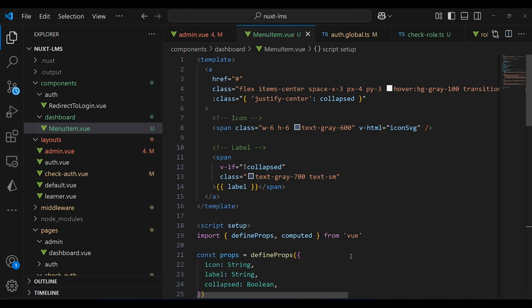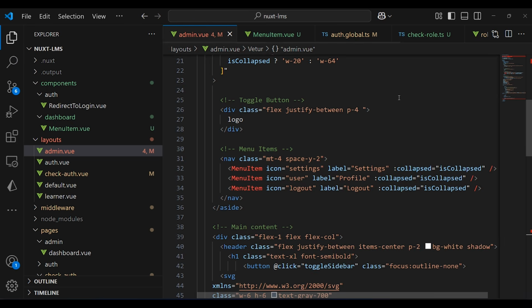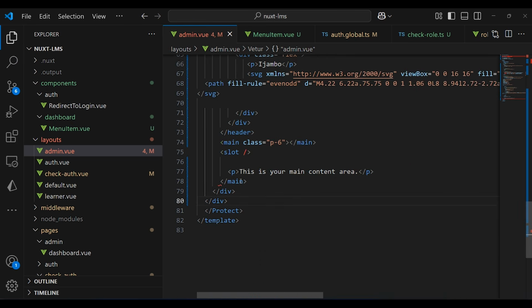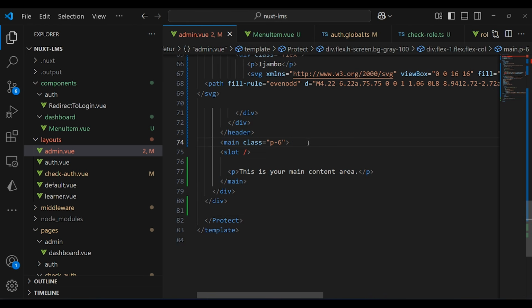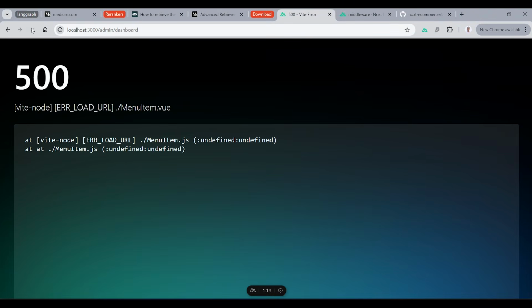Okay, and now we're gonna head into the browser and see how it looks. Okay, and actually we got an error. We are going to head into the admin layout, and at the bottom here we got an error. I'm gonna duplicate a div here. Yeah, we paste the slot here. Let me check here for the main section. Yeah, we ended up here. I'm gonna remove that here, and then we are going to get something beautiful.